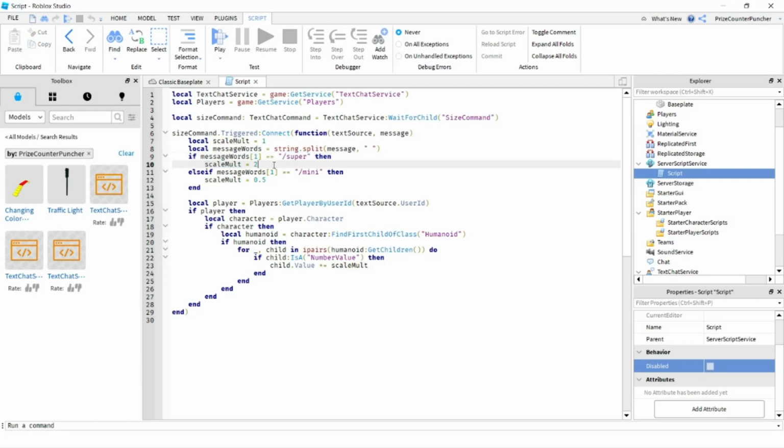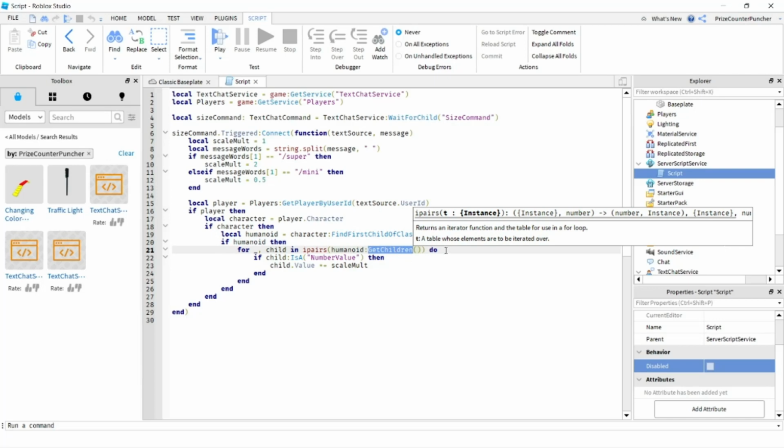That means it's gonna make it twice as large as the current size. If it's /mini, they're gonna set the scale multiple to 0.5, which is gonna make the size half the current size. All right, so if you come down here, they're checking for a humanoid, and then they're getting all the children of the humanoid.